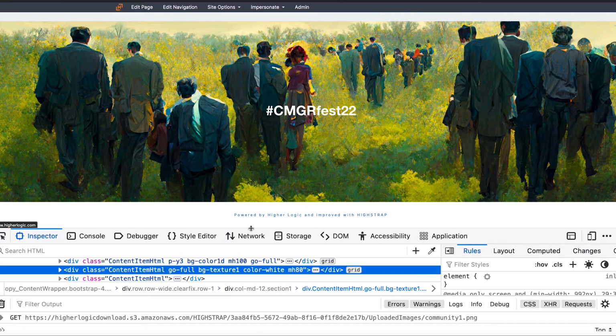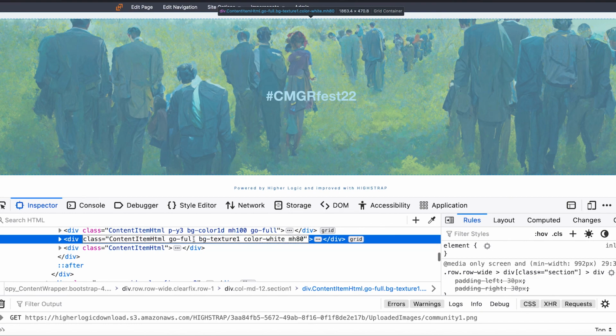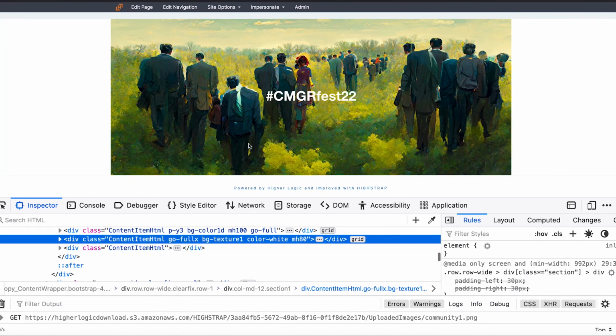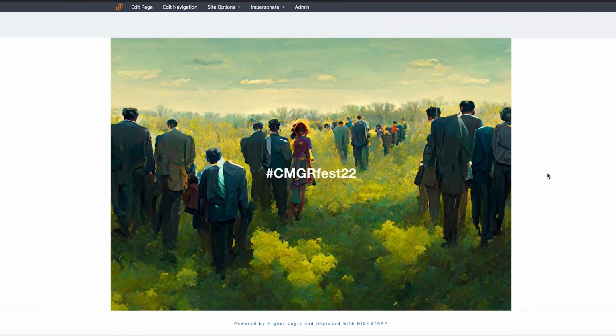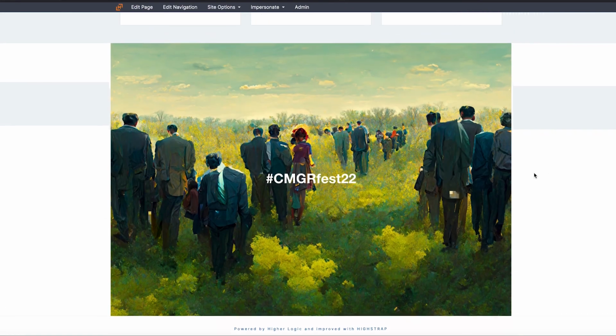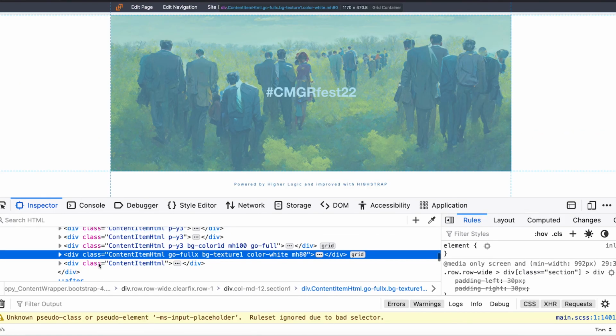So let's look in the debugger. I'll show you what a couple of those classes do. Like go full just makes it go full width. I'm just changing that class here. So without that go full, it just snaps to the regular grid. And so with just a class, I can tell it to go full width on the front end.